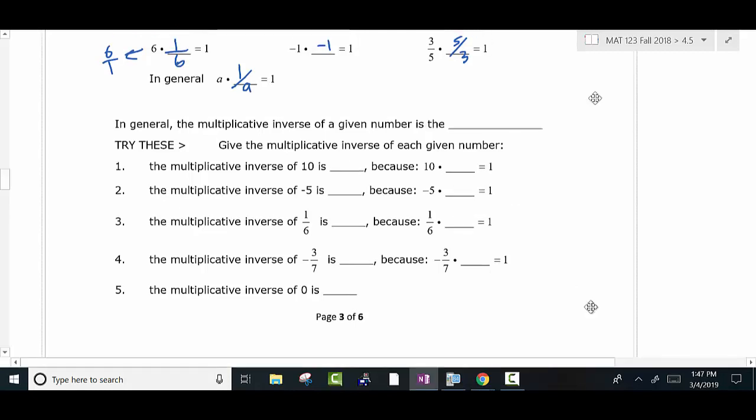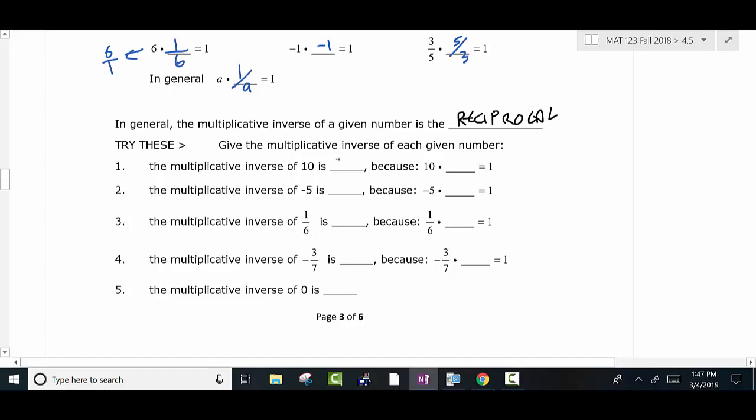Number 5. So what did you put in the first blank? Nothing? That's what I thought. What do you multiply a number by to turn it into 1? What do you call that when you turn it upside down? The reciprocal. So that is the reciprocal. The rest of these are pretty simple.